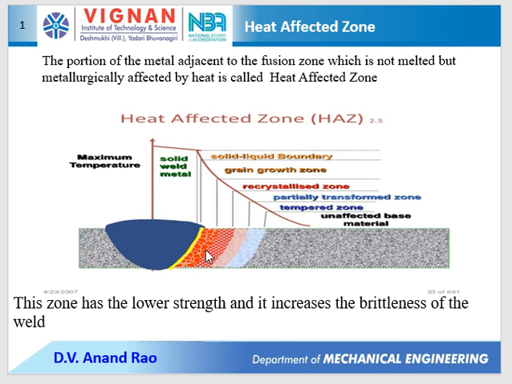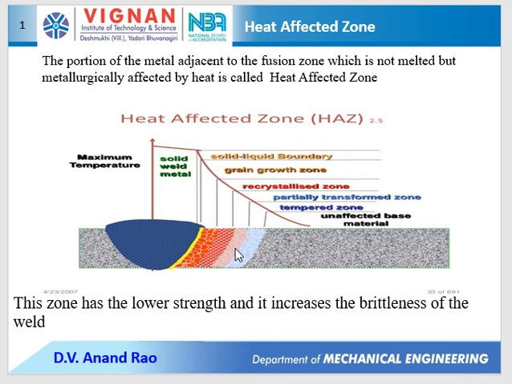In this, again, we can classify the heat affected zone into different regions. First one is the grain growth zone, in which we can observe larger grain structure. Besides this one, recrystallization zone. In this we can observe the structure of grains entirely changed, that is, new grains will form in this zone. And beside this zone, the partially transformed zone. In this we can observe smaller grains.